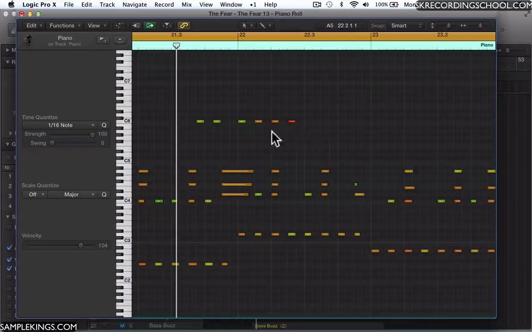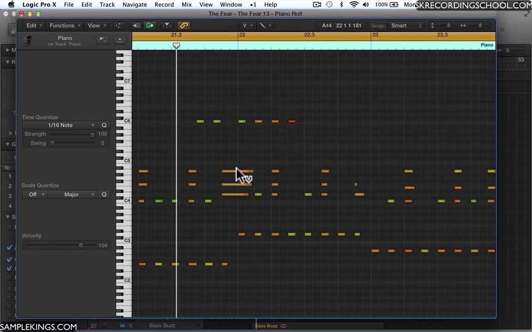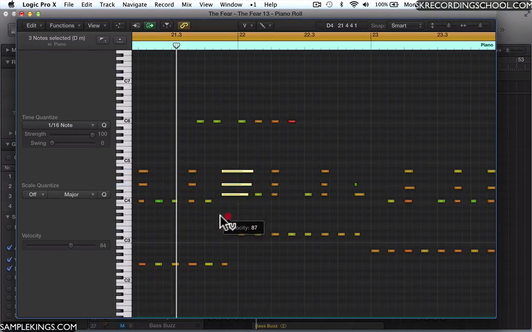Now, another great way to change the velocity of these notes is to pull up your tool. We've got a velocity tool right here, so I can select several notes. Let's say I've got this chord here, and I want to increase the velocity of these. So I can just go to here. Dragging down is softer, or I can get it louder. So I move up louder, you can see the top velocity is 127, and I can pull it down to 3, and just get the right velocity I want for that one chord, which is cool.